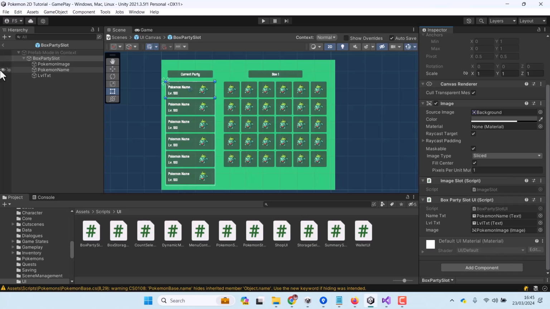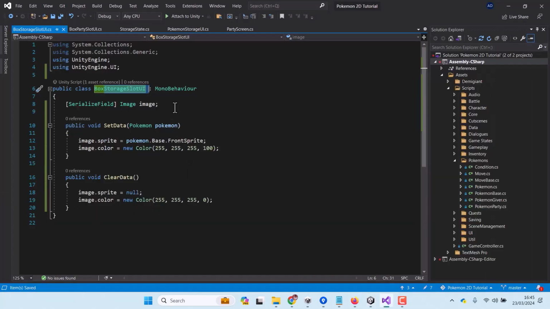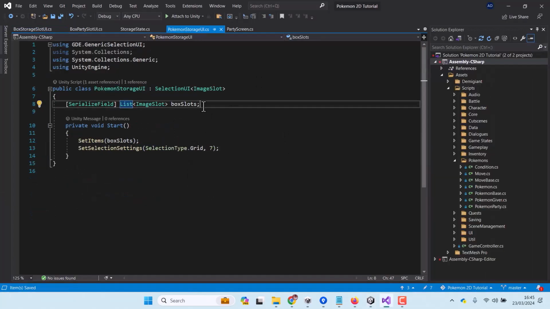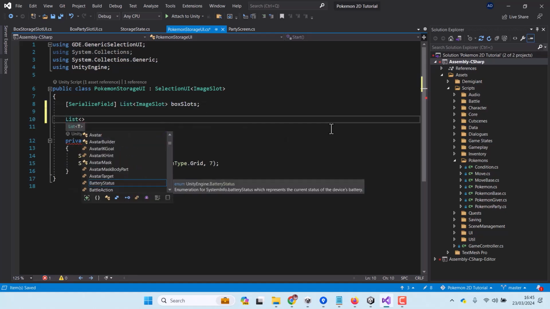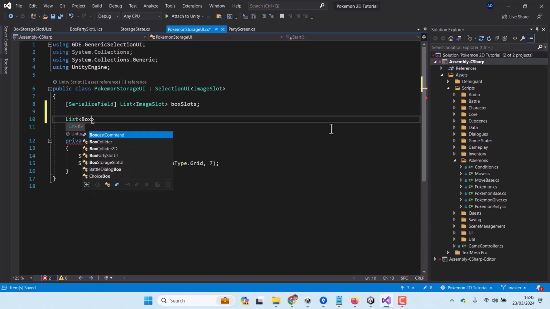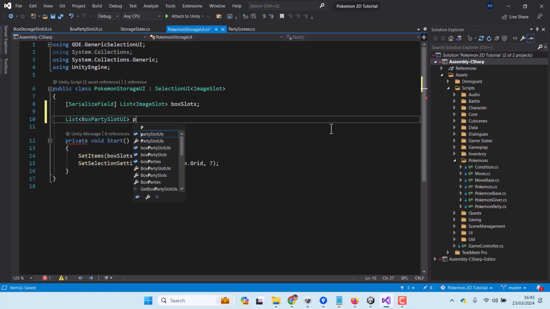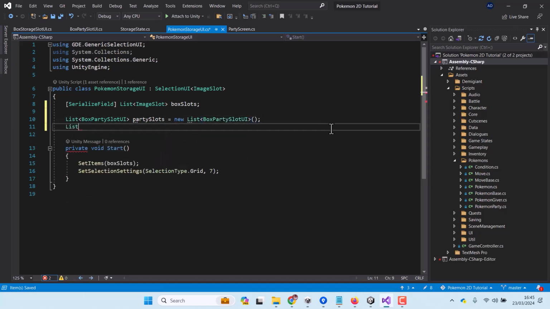Okay. So now we'll be able to differentiate between party slots and storage slots by getting the script that is attached to them. Okay. So in the storage UI, I'll create two other lists. So the first one will be a list of BoxPartySlotUI. I'll just call this partySlots. Okay. And then I'll also create another list of BoxStorageSlotUI.